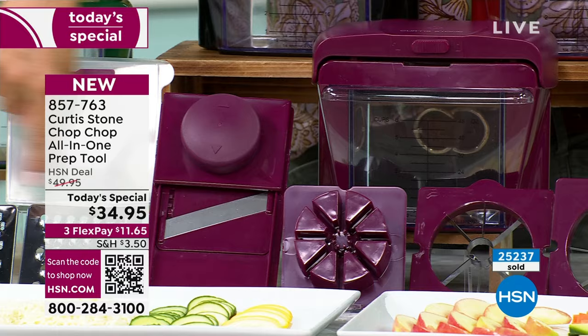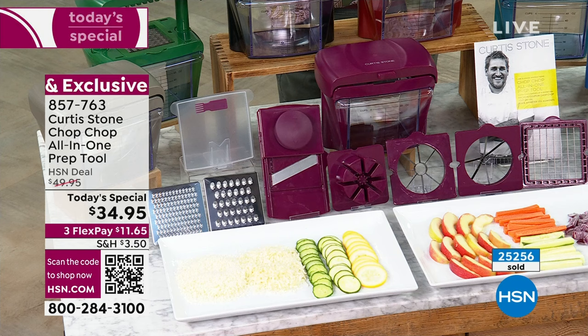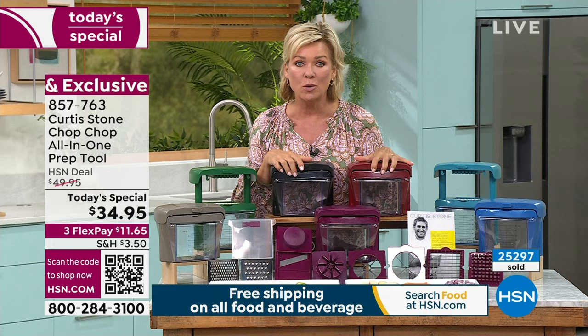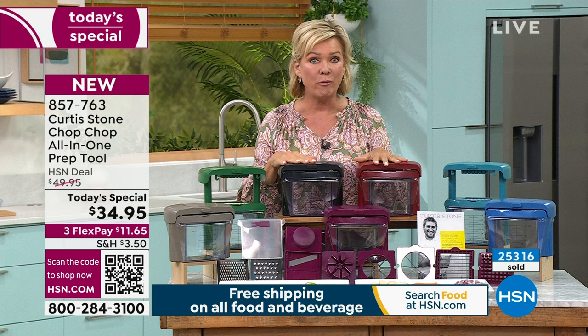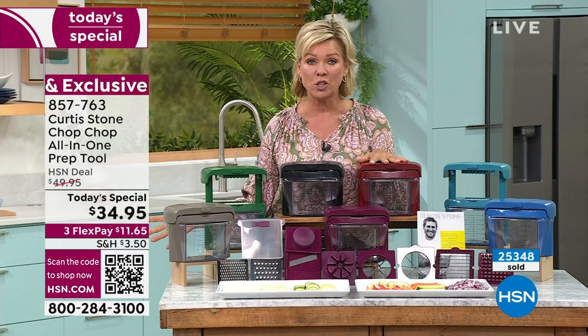This is all the space it takes up in your kitchen. You might even end up keeping it out because you'll use it so often for all the prep — the slicing, dicing, shredding. I love that Chef was showing us the cheeses, and that it cores the apple at the same time as giving you perfect wedge portions. We are more than halfway spoken for in terms of quantities for this one-day deal. Lowest price we've done even from five years ago when it was here — actually, I think it was about 10 years ago that we had this as a Today Special. This is better and at a lower price than even 10 years ago. You'll use it all the time.